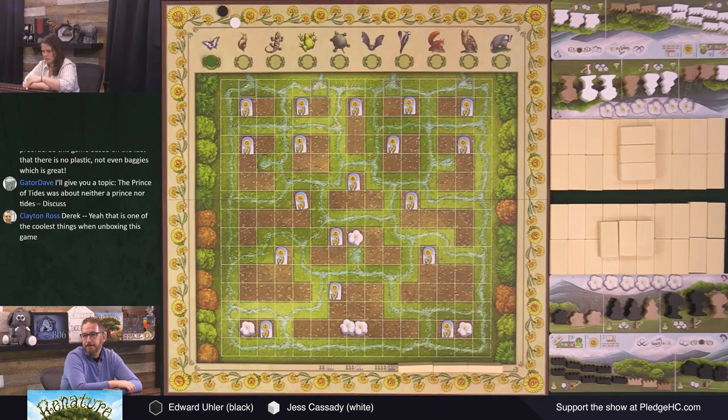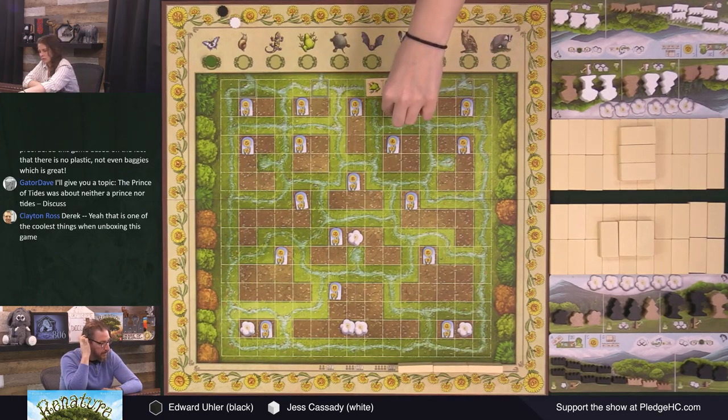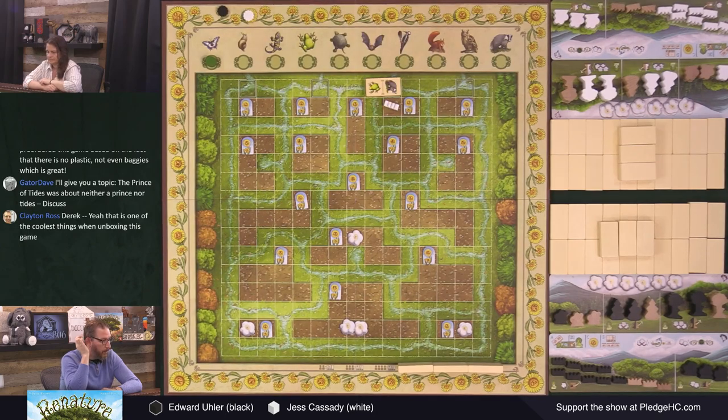I think we'll go here. And so play the tile, place a plant. Score a point for the plant placed. Boom, done. Easy enough. All right.